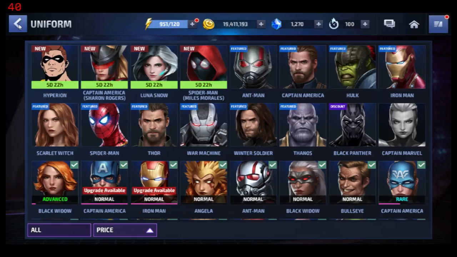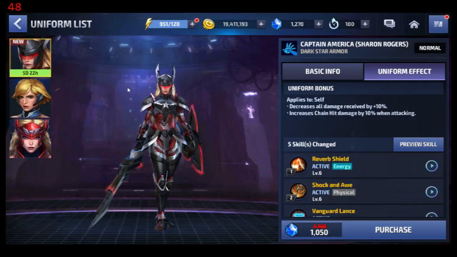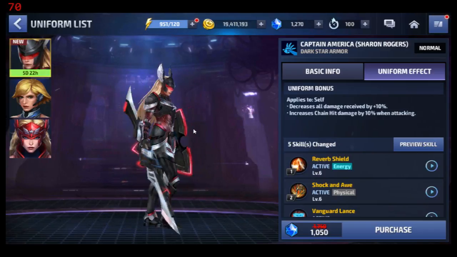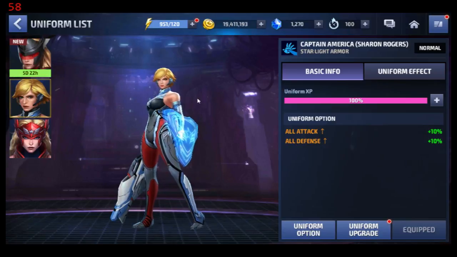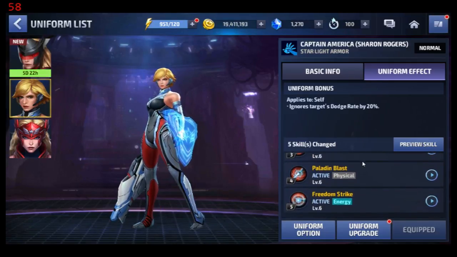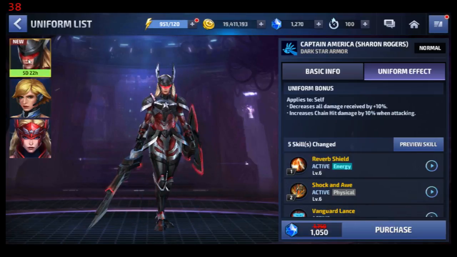Alright. Last but not least. Netmarble's baby. Captain America Sharon Rogers, Dark Star Armor. What the heck happened here? So before, it was just ignore target's dodge rate by 20%. And all her skills changed to be more fitting of that of a blast type character.